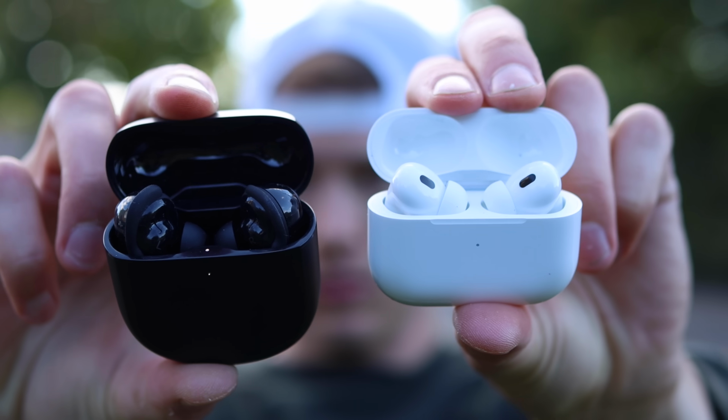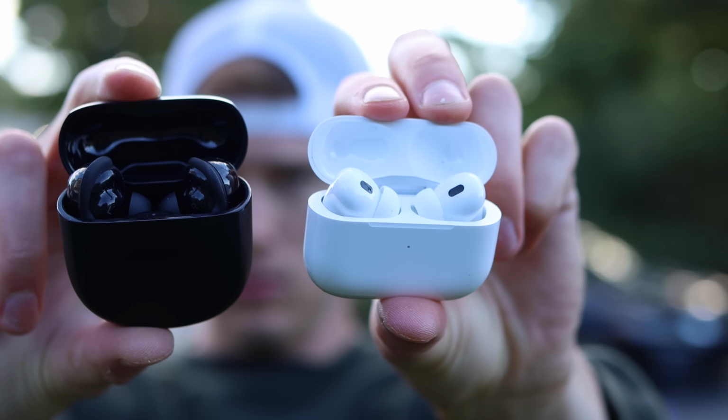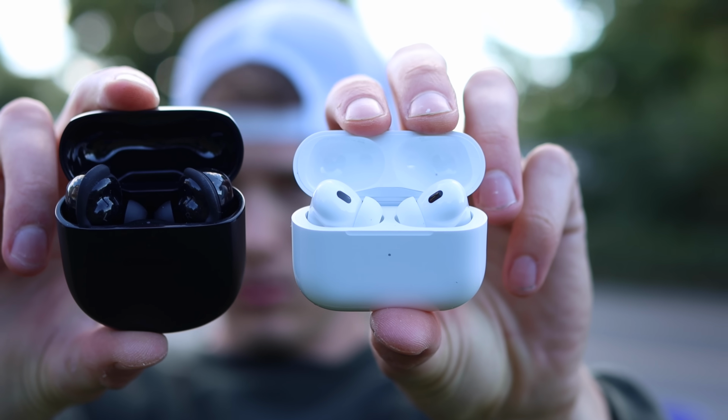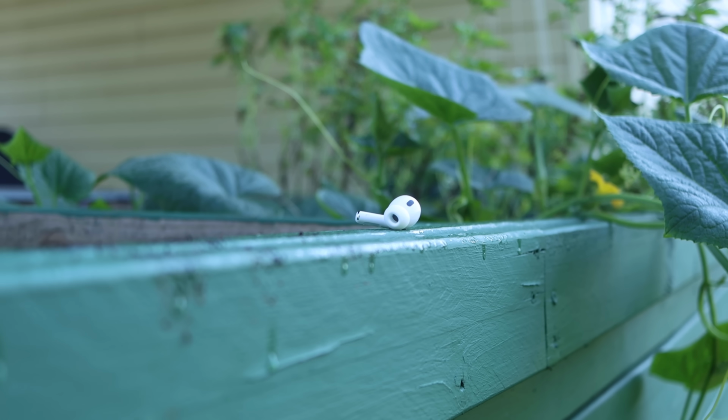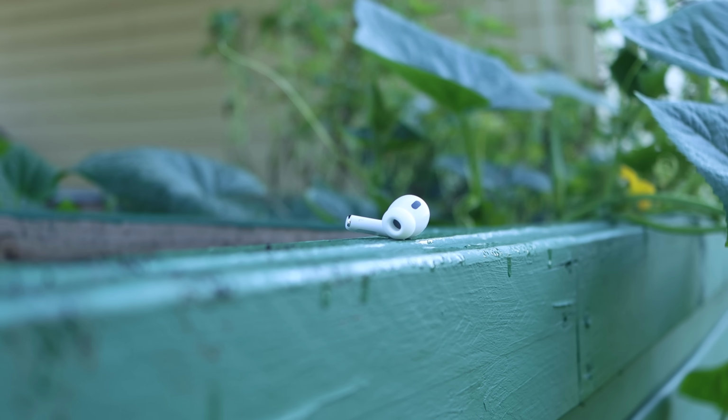Then I did a wind test. Now remember I said that you weren't able to disable the active noise cancellation on the Bose earbuds. And so with max ANC on both of these, they do a pretty good job in wind. They don't have a lot of resistance in your ears, but if you do face a stiff breeze head on, you will be hearing it. It's definitely audible, but overall, an impressive performance with wind.